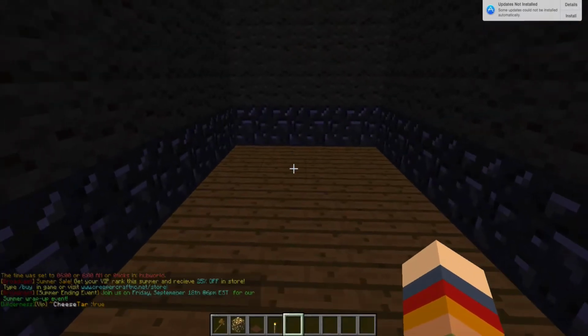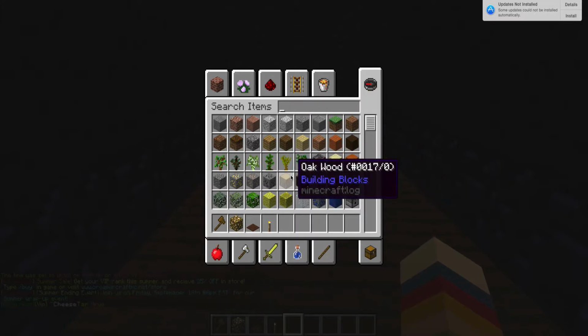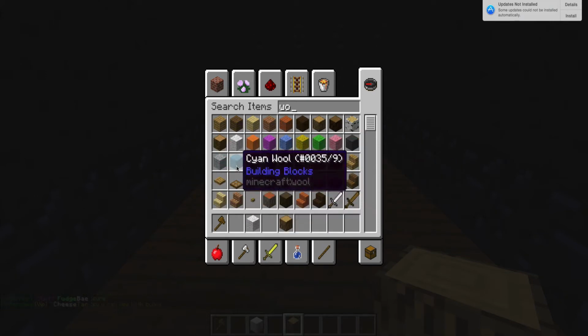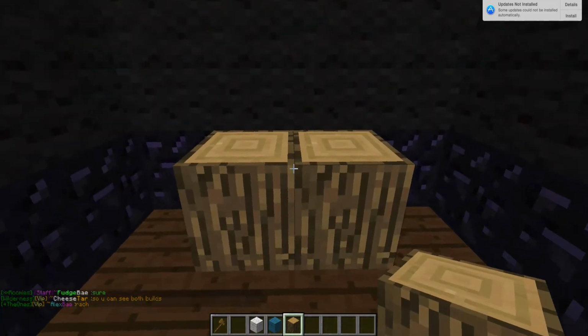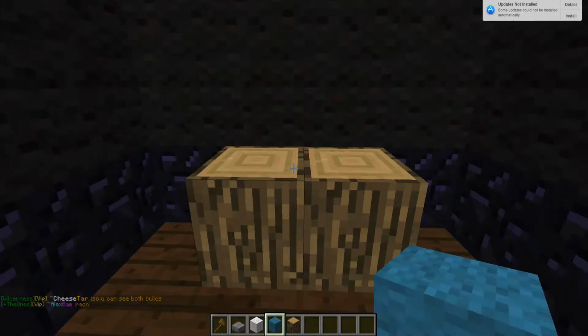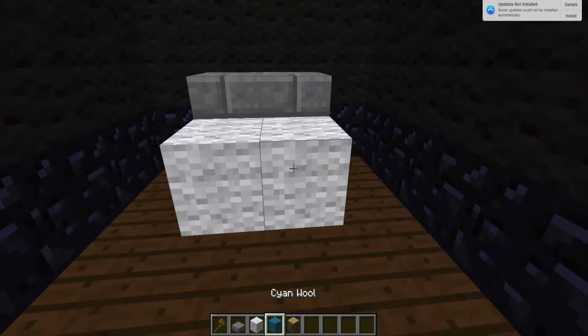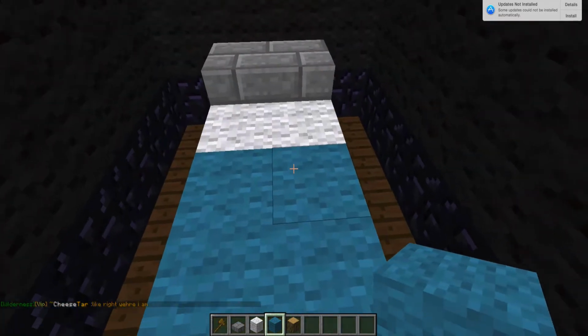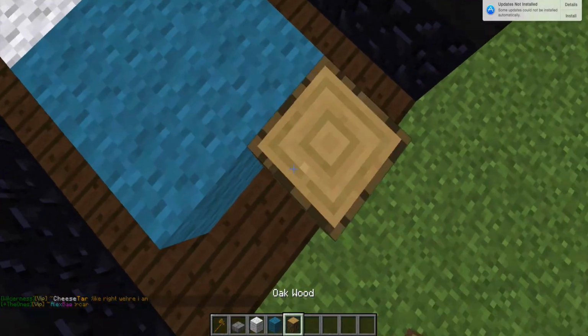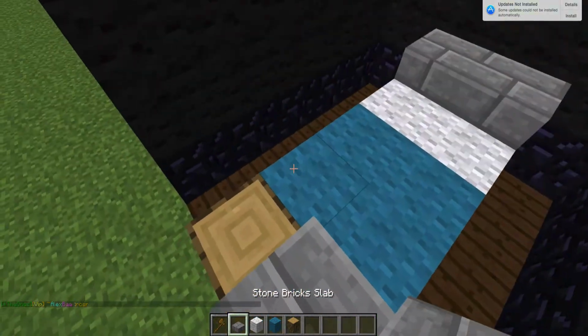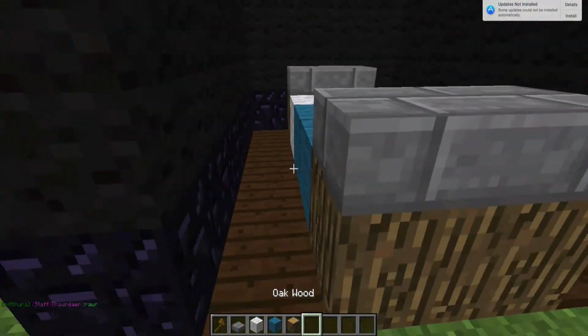Okay, so the next thing is the bedroom. So if you want to use actual beds, I'm in multiplayer, so it doesn't really matter. I just do this for decorating purposes. But if you want to use actual beds, go ahead. I usually just use wool to make beds. So, for example, I'm just going to make a small bed here. So I just used 2 oak woods, slabs on top, and then white wool as pillows, and then just 4 blocks of regular wool, any color. And then the ending is just like the bed frame. This is just the bed frame. So it looks like an actual bed, which is pretty cool.